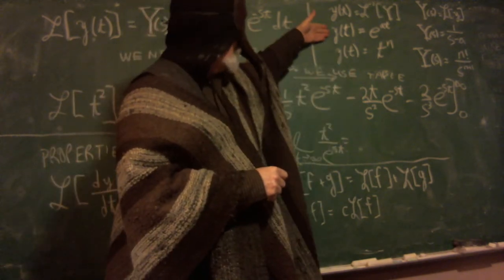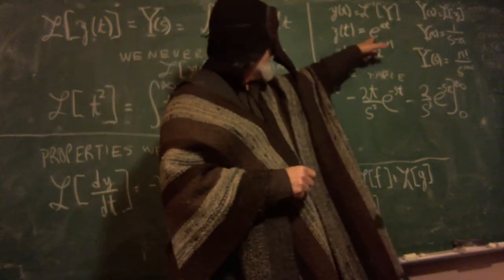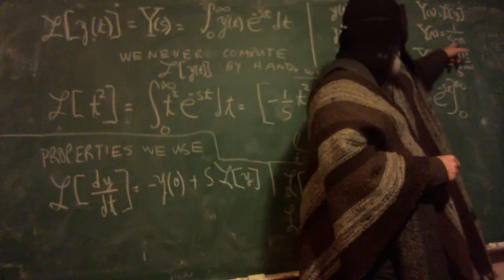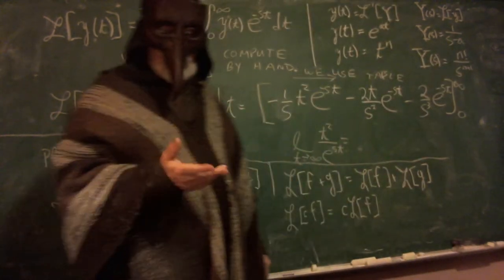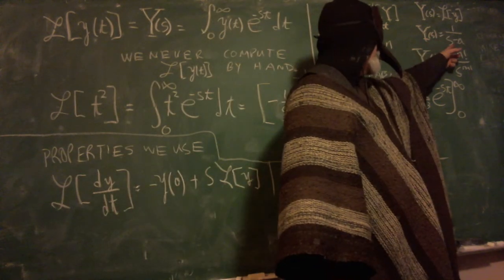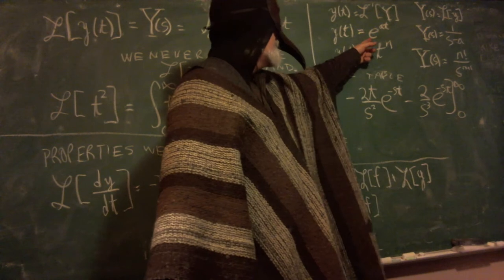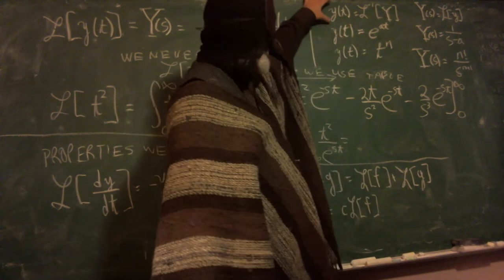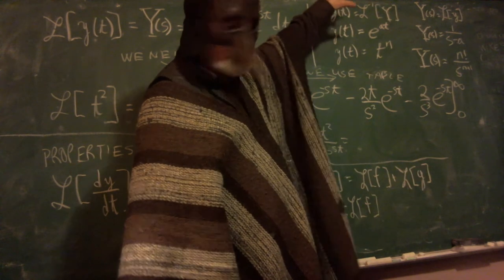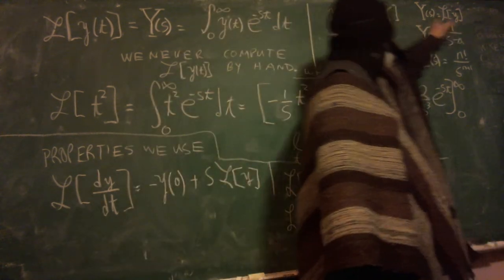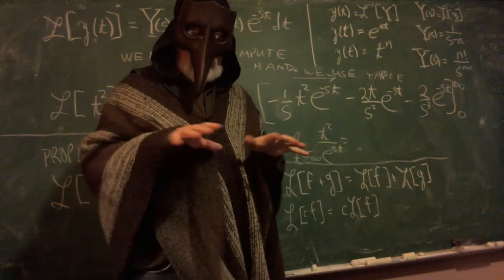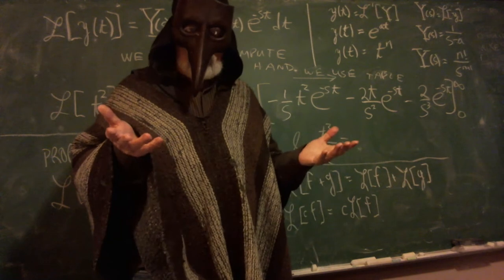I've copied 2 of the formulas down. The Laplace transform of e to the at is 1 over s minus a. Another way to read this is the inverse Laplace transform of 1 over s minus a is e to the at. So the book tried to indicate that you can read this table 2 ways by writing the bracket L, the L bracket y, and the L inverse bracket y at the top of the table. It's kind of confusing until you realize they want you to be able to use the table for both.